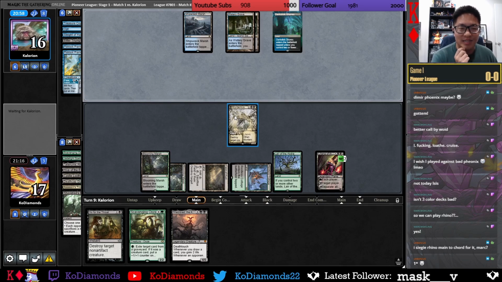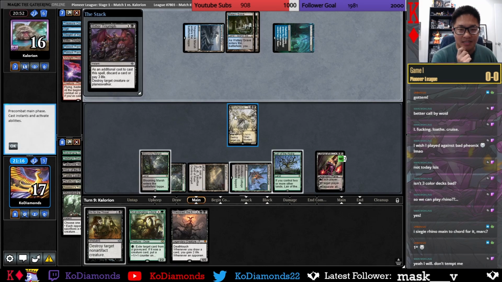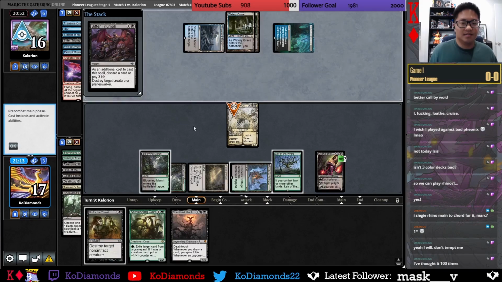There's this one tweet that people are going crazy over Siege Rhino. It was in the enigmatic deck, which kind of sucked. But what are you gonna do?